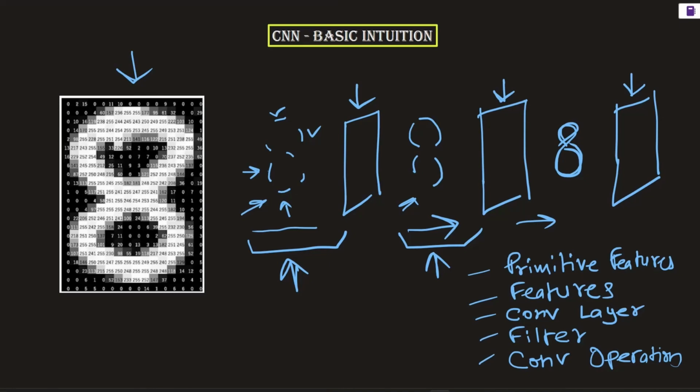But for the time being, I just hope that you have a really basic understanding around the intuition for a convolutional neural network. Again, just to summarize everything quickly, if a CNN architecture is supposed to learn the patterns of this particular image, it will start by learning the primitive features like this, where it is trying to detect the edges, the very small, tiny features. Going forward in the next layer, it will try to understand how these primitive features are combining together in order to form more complex features. And towards the final layer, it actually starts learning how the object looks.